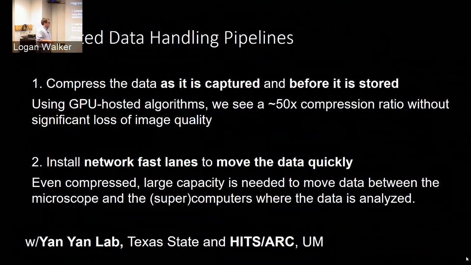We've also been working with HITS and ARC to build network access lanes, physical infrastructure between our lab and the university network, to move this data into the supercomputer as fast as possible.